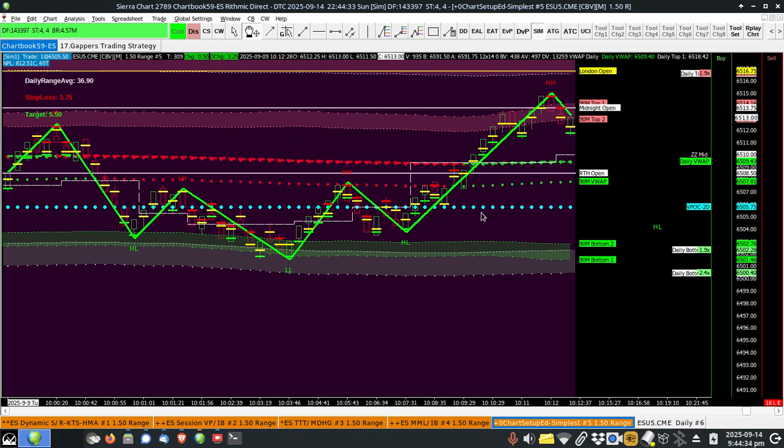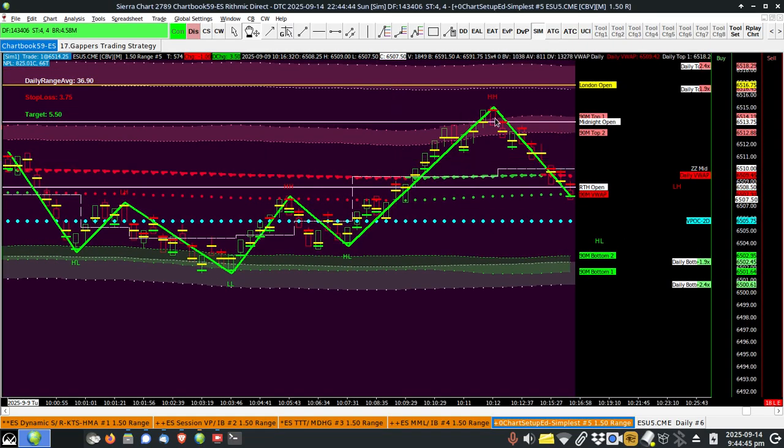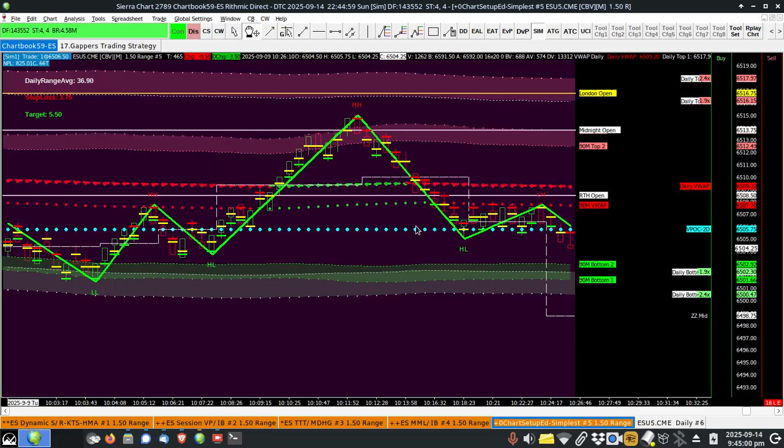Okay, where's your target? All right, you could take it off at RTH open, or take it off at the 90-minute VWAP or the daily VWAP, or you could just wait and look for order flow, up into the cloud. Now, what's interesting is that you see a look above and fail at midnight open right there, right above the cloud, which comes right back down.